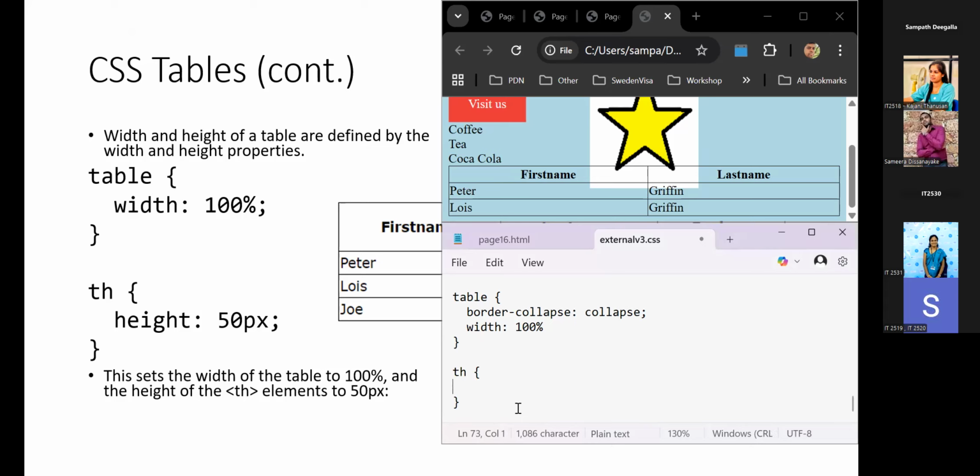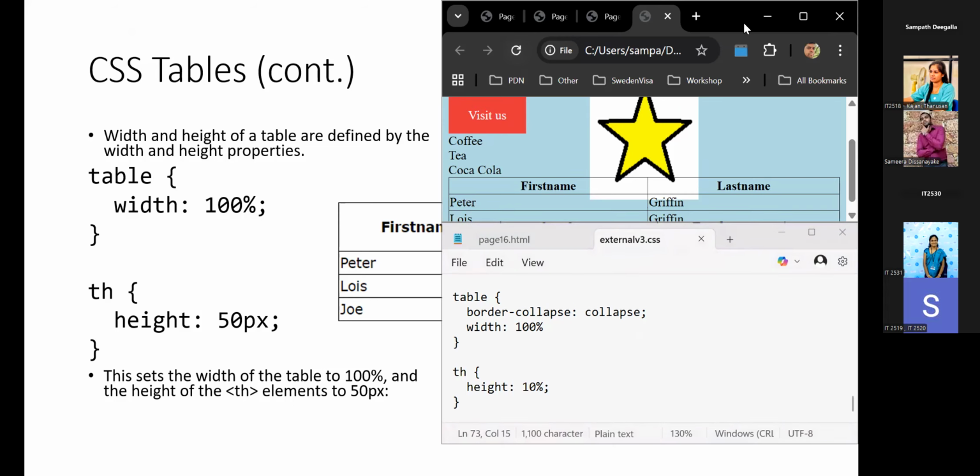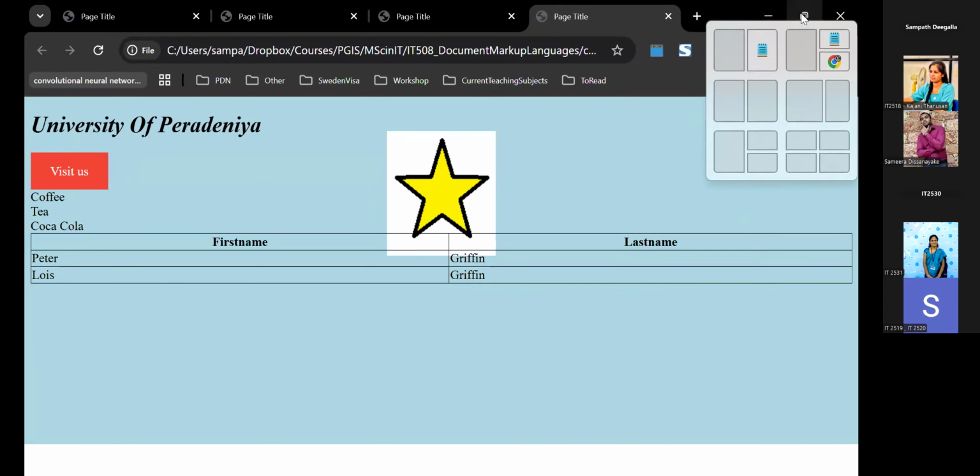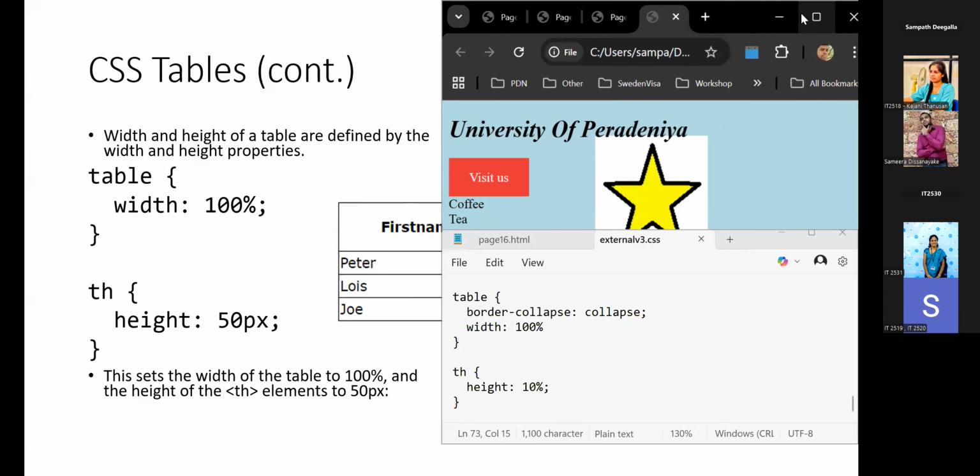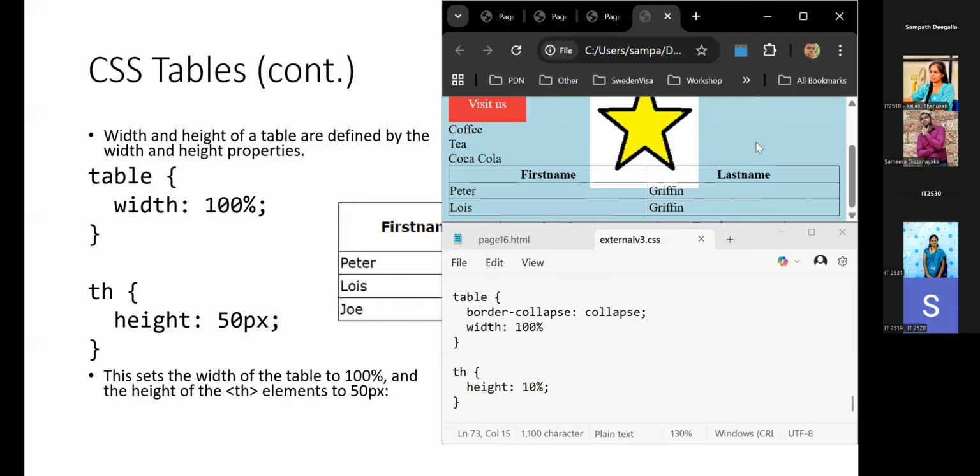And then you can specify the height. Of course, you can put it in percentage like 10%, for example, and you can refresh and see this. But then again, let's make it a fixed value. We'll say 50 pixels.